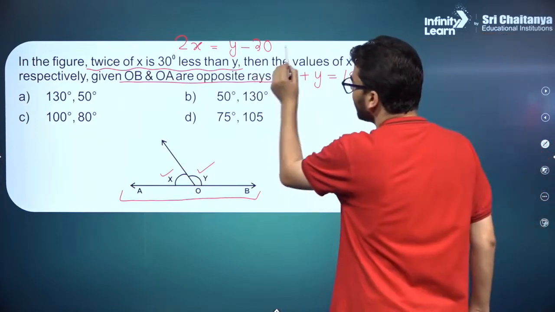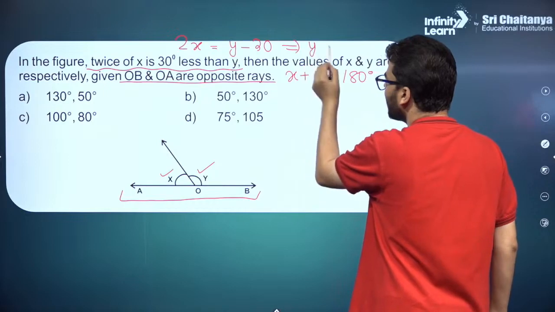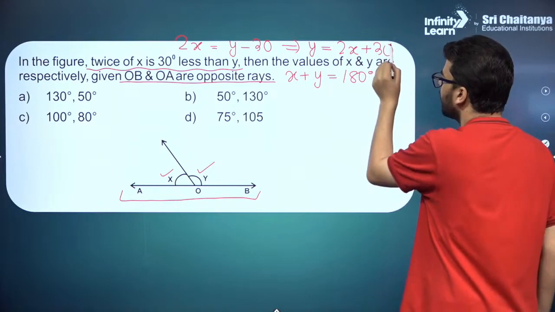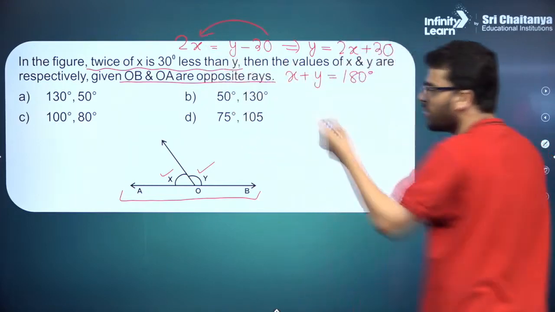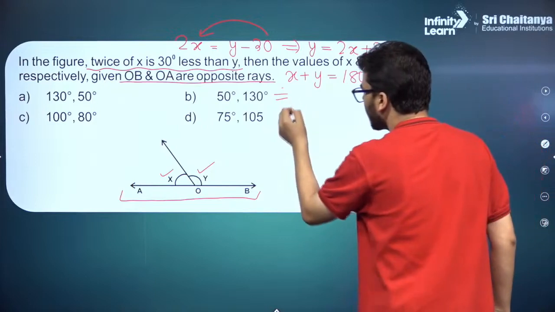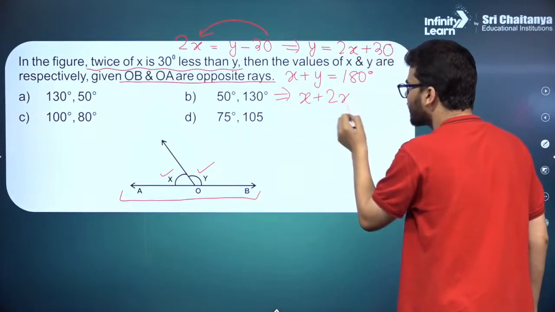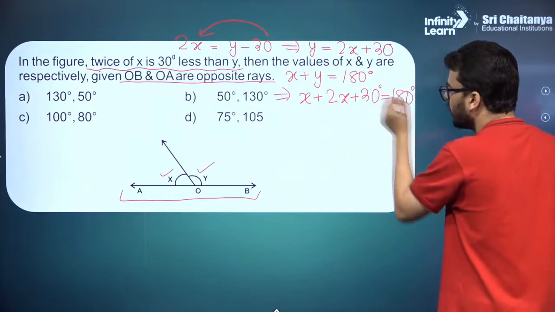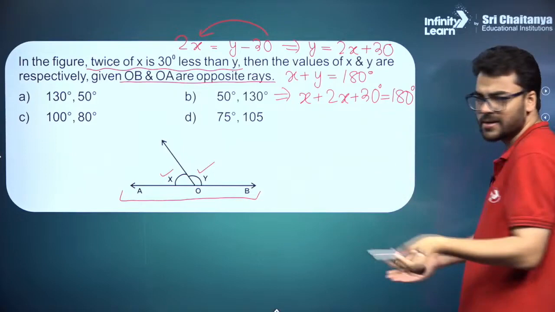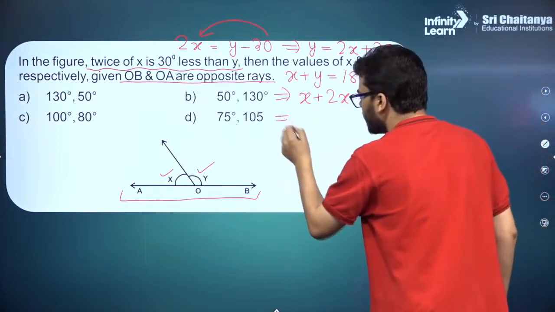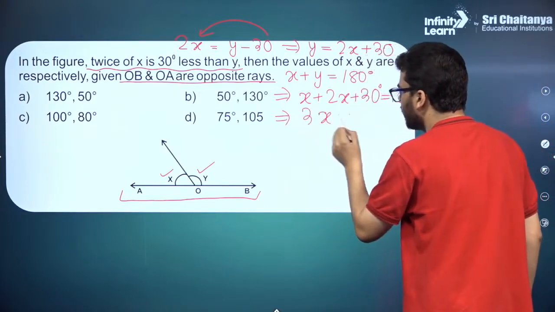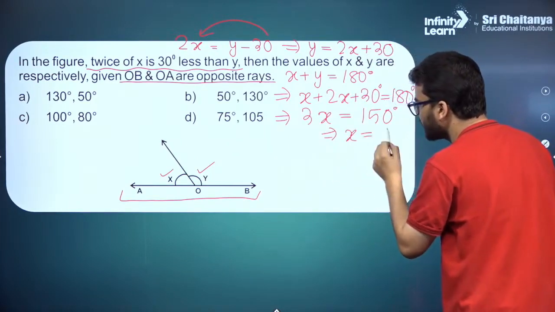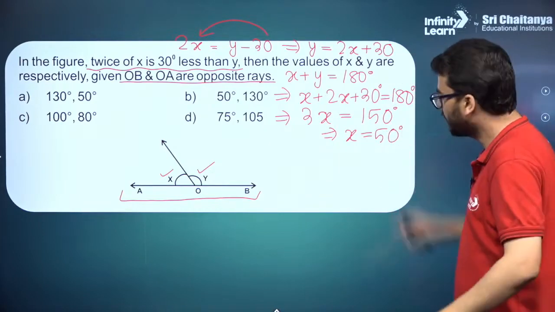So basically, from here, can I write y is equal to 2x plus 30, guys? Tell me. If I take it on the other side, y is equal to 2x plus 30. So let's write over here in place of y, 2x plus 30, and that is coming out to be equal to 180 degrees. Even if I'm not writing degrees, you understand that they are in degrees only. So over here you'll get 3x is equal to 150. So therefore x will come out to be, 3 5s are 15, so this is 50.